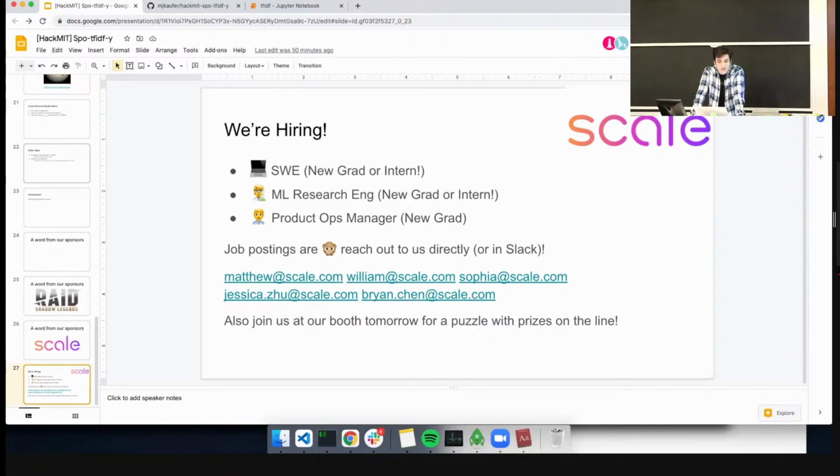Oh, there's a question: does Scale use stuff like TF-IDF? I think we do a bunch of crazy stuff depending on the problem, and there's a little bit of researchiness, because all our customers are different, right? They're all trying state-of-the-art stuff, and we need to collect data for them in novel ways. So for given customers, when we're working with them and figuring out how to label their data better, we do a lot of research and experimentation, sniffing out cool techniques for pulling out data that just depends on the day.